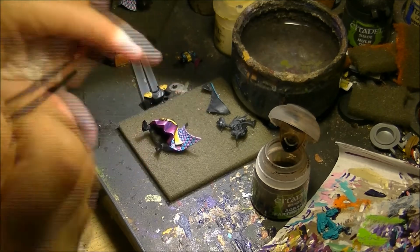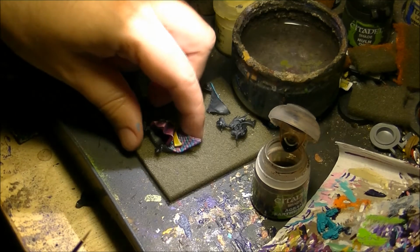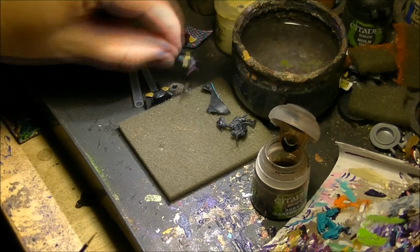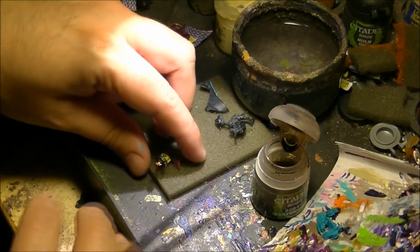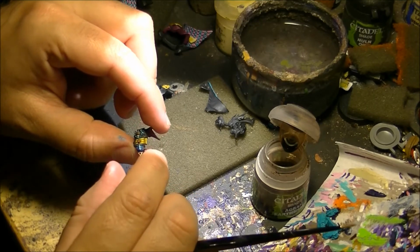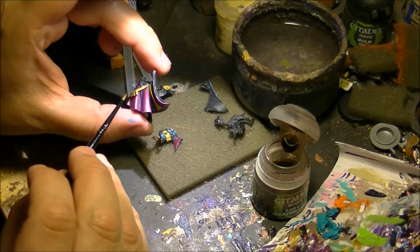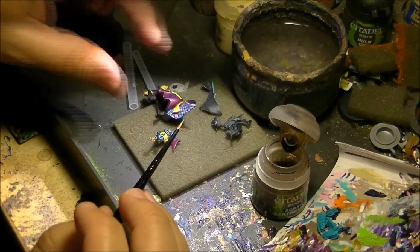Okay. Wait until this dries, and while this is drying we can do... I think I'm going to do the rest, everything glued. So I will wait that this dries and I will finish this part, and then I will start gluing everything together.